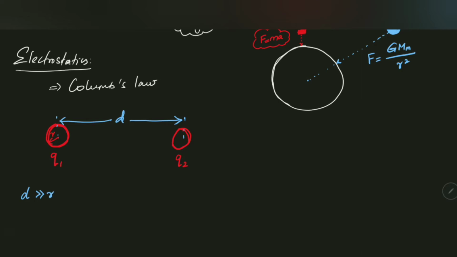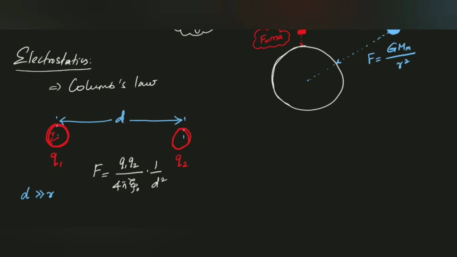So when these two particles contain charges, the force exerted here, F, can be given as q1 q2 divided by 4 pi epsilon naught into 1 divided by r square. So this is the equation. Sorry, it's not r square, this is d square, because we are talking about the distance, so it is d square here. Okay, so this is how Coulomb's law is given. Coulomb's law is explained for electrostatics.